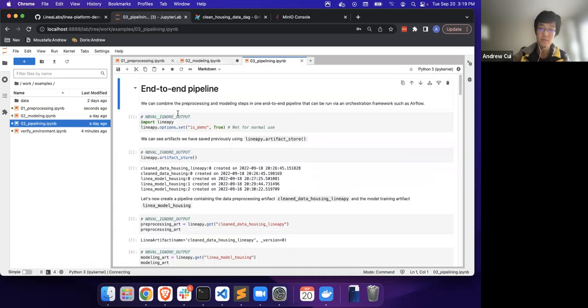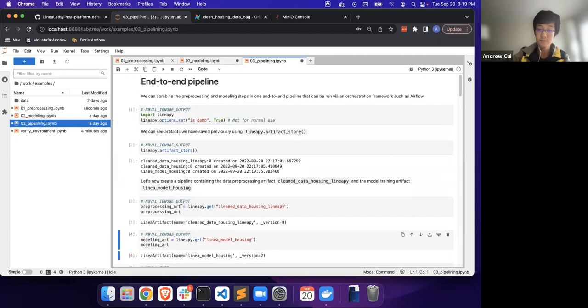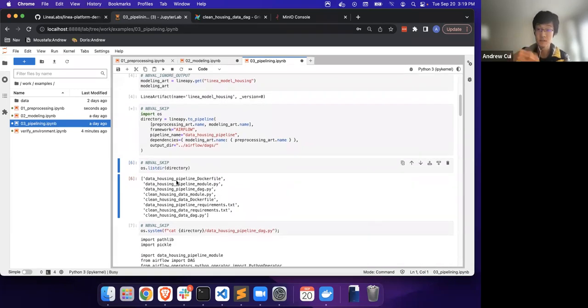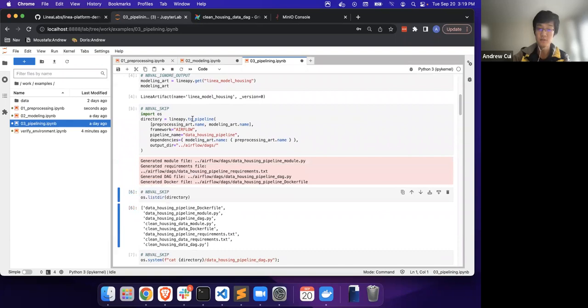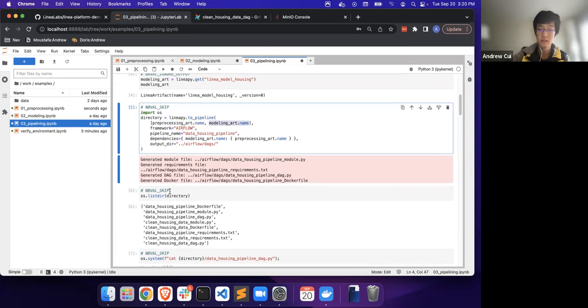And in the final notebook here in pipelining, we actually take this model and the process of creating the model, and we can also call toPipeline with this as well. Basically, creating a pipeline that will create not only the pre-processing artifact, which is the training data, but also the model itself.